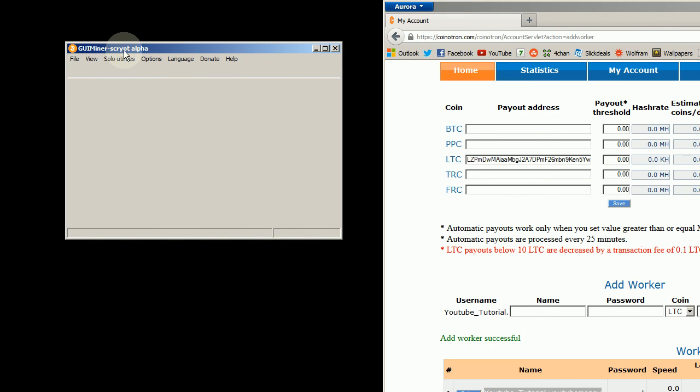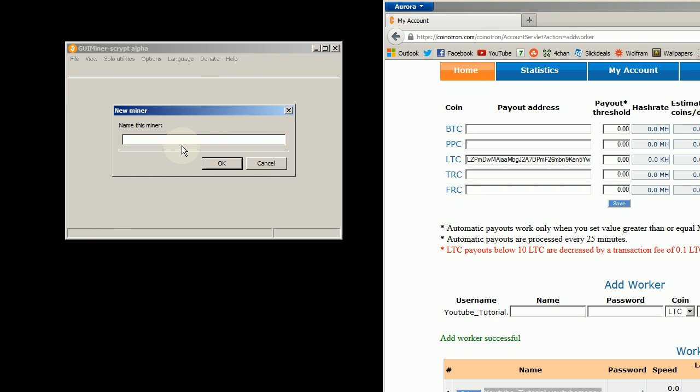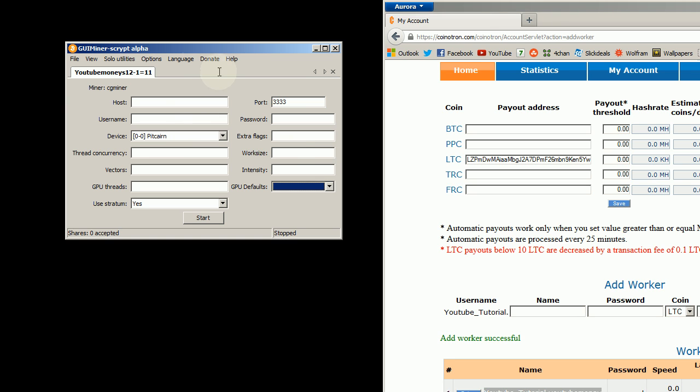And now you're going to go over to Guiminer-scrypt. Guiminer-scrypt, not, I told you that earlier, you know that, silly. So you're going to go to Guiminer-scrypt alpha and go to new miner, select new CG miner. You can name it whatever you want. YouTube monies 12 minus 1 equals 11. A little more lenient on the characters here. And then your host is going to be coinotron.com, port number 3334. And your username is going to be that name you copied earlier, or well, paste now but copied. You know what I mean. Alright, and then your password is just going to be your password, which in this case is actually password.